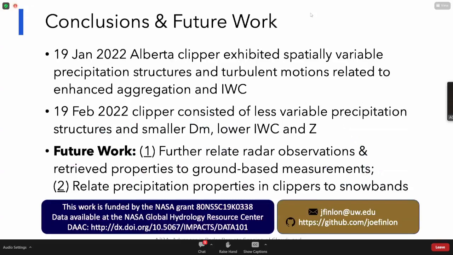So I'll just leave my 2 bullet points up here. I've reiterated them a couple of times, but some future work is to further relate these radar observations and retrieved properties to ground-based measurements, and also relate the precipitation properties in Clippers to snow bands. So feel free to check out the GitHub page. Victoria McDonald, who was also a graduate student at UW, and I have done some work on simplifying our IO, like read routines and some processing routines related to the IMPACTS data.